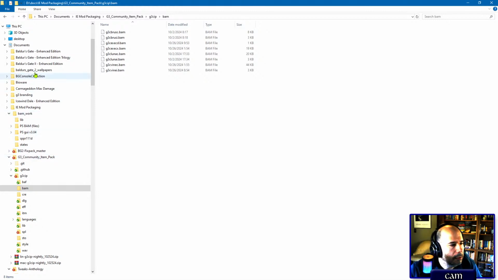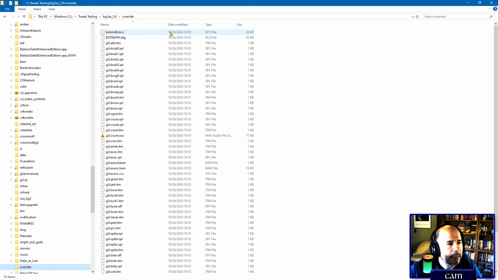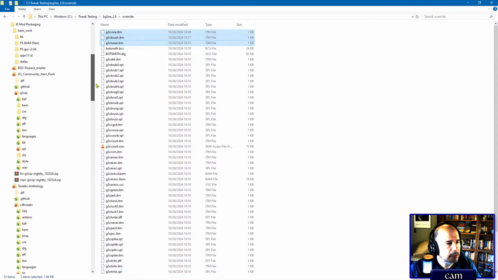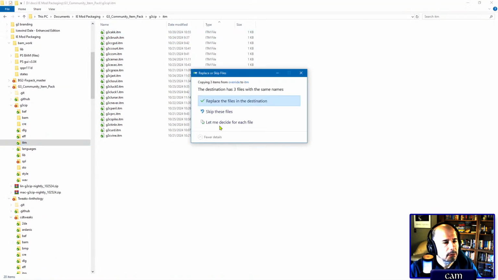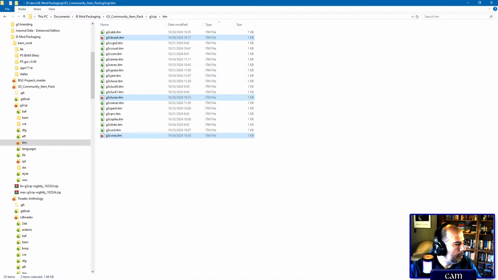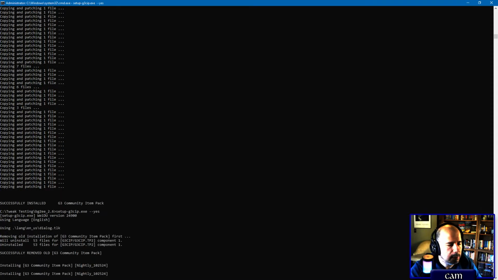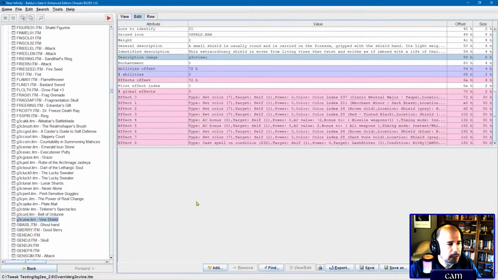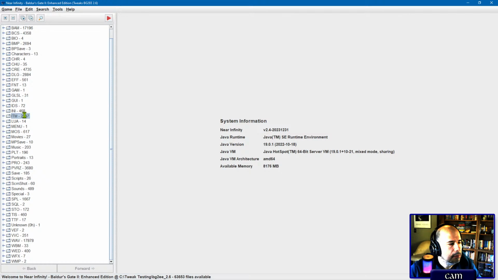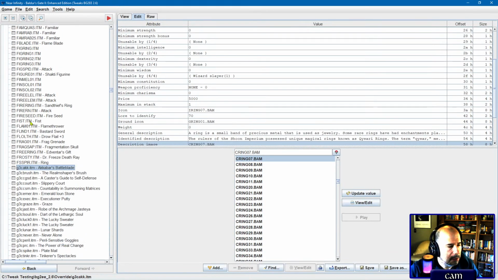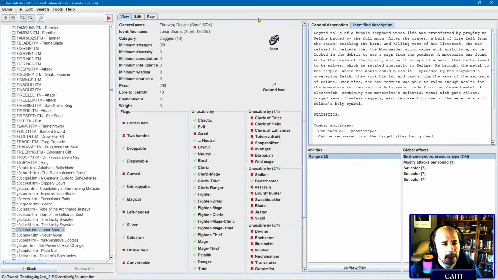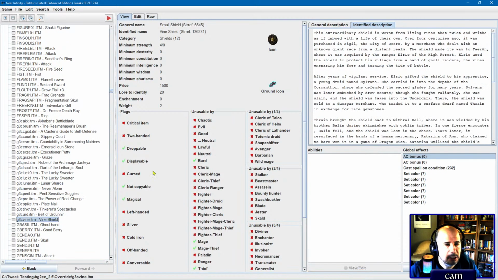And then let's get the items that I just changed, because now they have proper BAM references. All right, now let's reinstall, make sure everything's working fine. We'll see. So now when we come to these items, at least the ones where we've done this, for example, the lunar shards now have this nice little spiffy icon. Same with the vine shield. And then what other ones did we do? We did the Realm Shaper's brush.